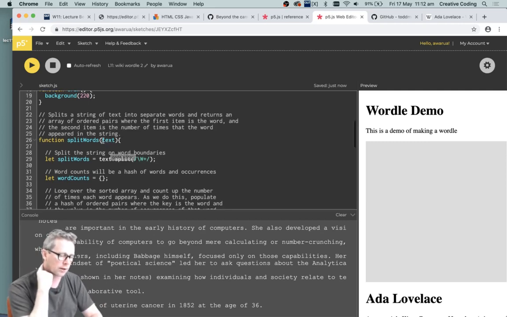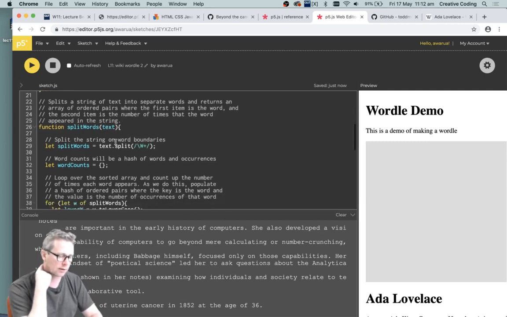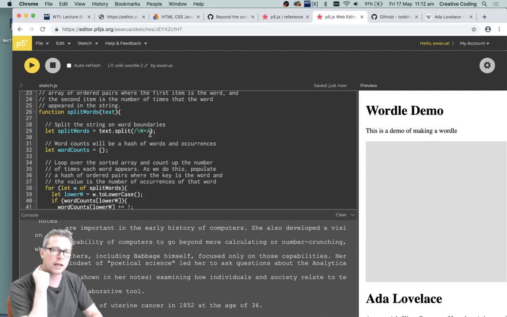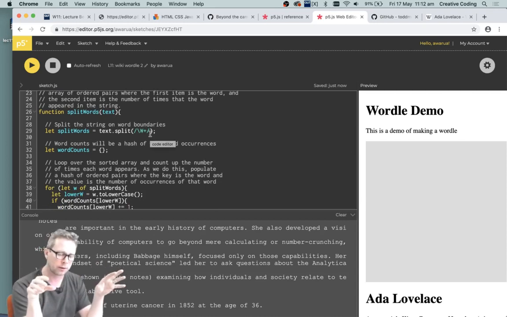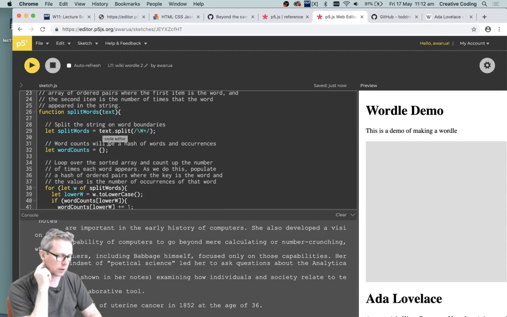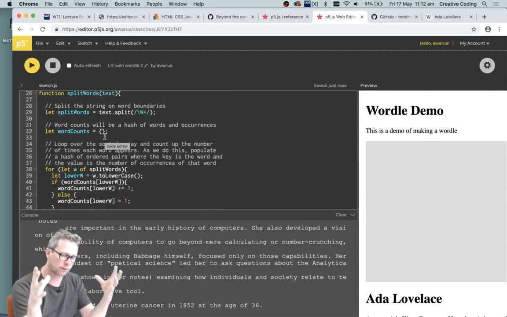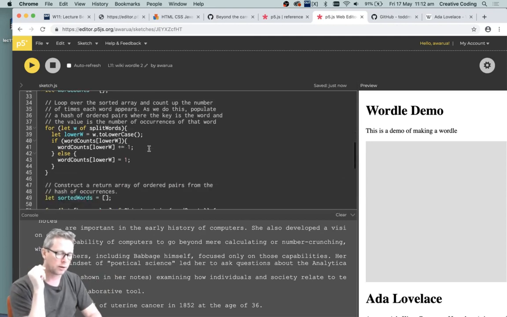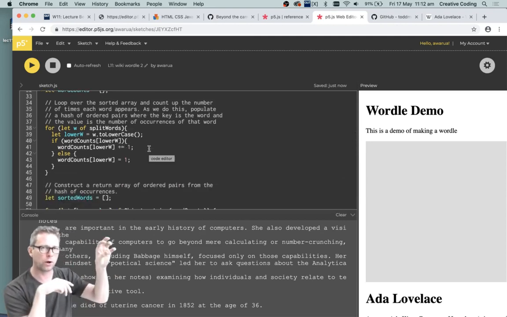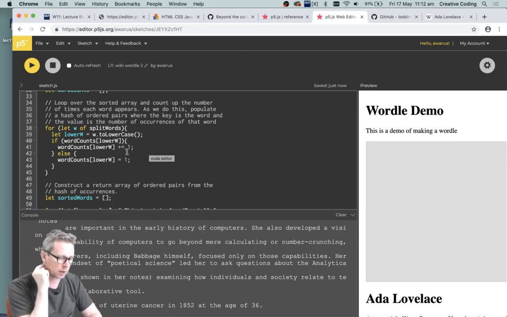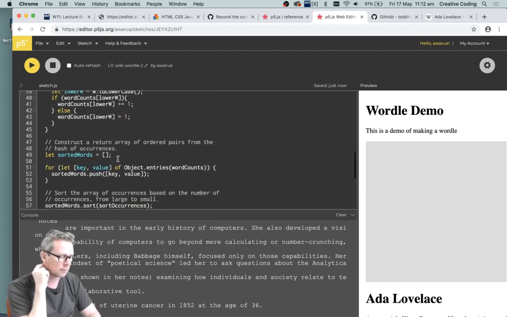But basically what it does, it takes a string of text, it splits it up on anything that's not a letter or a number, which is what this line of code does. It makes a hash, like a JavaScript object, kind of like a dictionary of words and how many times each word has been found. That happens here.